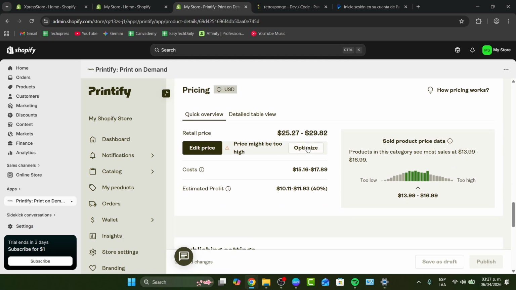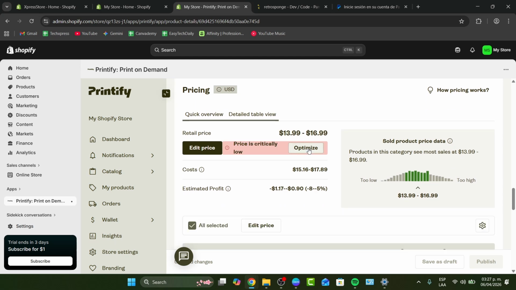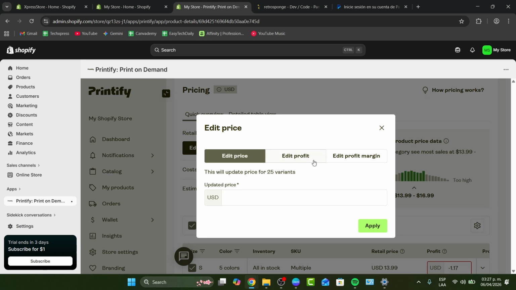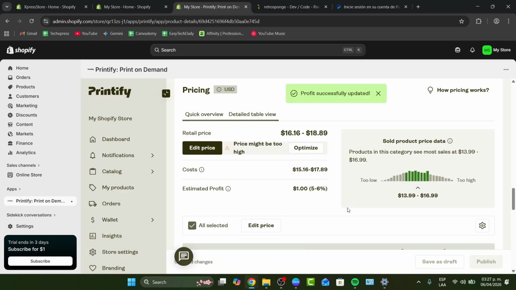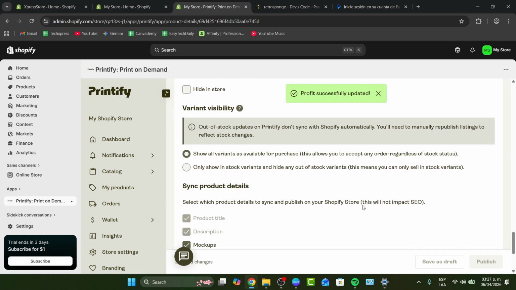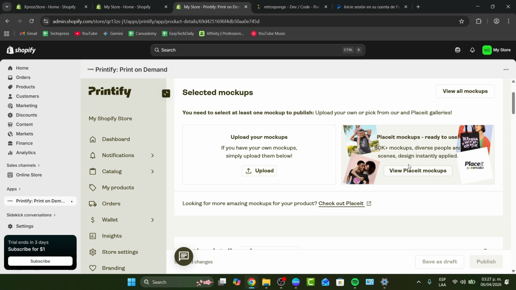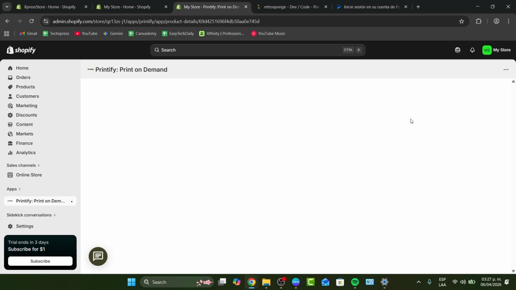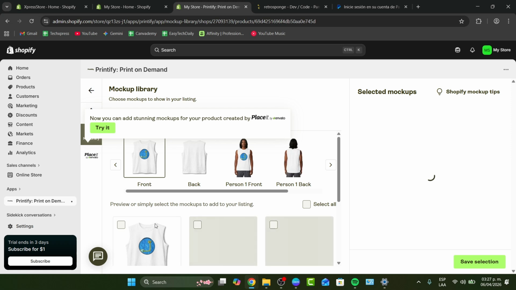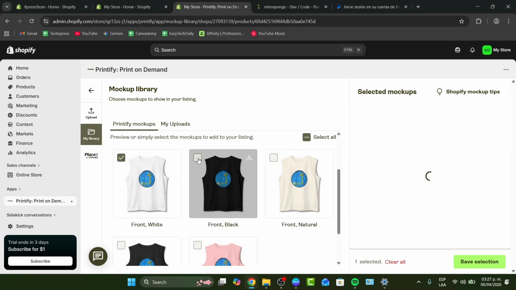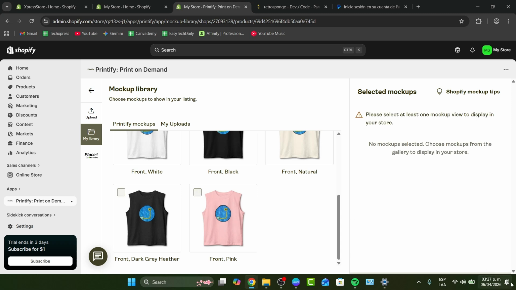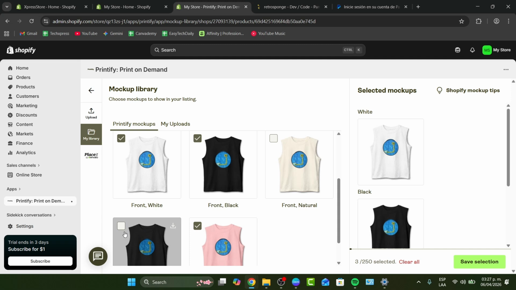So what you can do is try to change the actual price of your product. Let's say, for example, that I wanted to get $1 profit on this specific product. And usually here I just select the actual store. On the upper side, for example, we have the titles, we have the element here. You can upload your actual mockup, so you can view all the mockups. So you can just select all of them. Let's say, for example, that I select this one and I select the black colors like this. I select all of them and I just select, for example, the element that says continue like this. Save the actual selection, and my product will now be imported directly into my Shopify store.